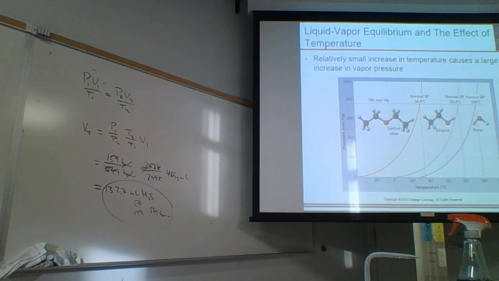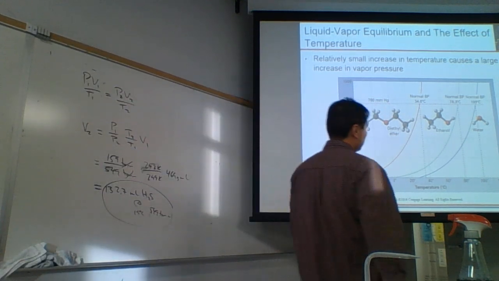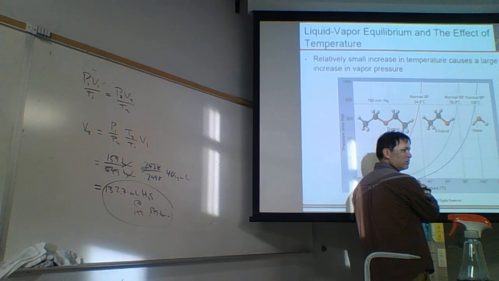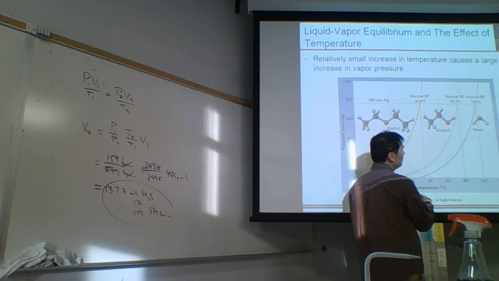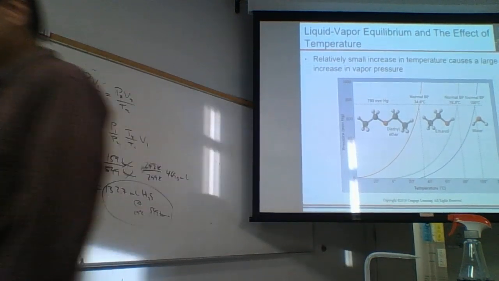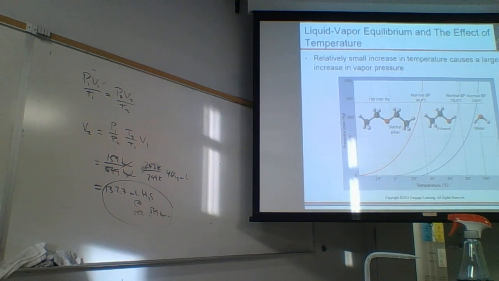These are the vapor pressure curves. The vapor pressure curves, this is also in Chem 1A. We don't do too much. The only thing we did was look at the boiling point. So, for example, can you boil water at room temperature? Did I show that video? Yeah, you can. That's a better air pressure.